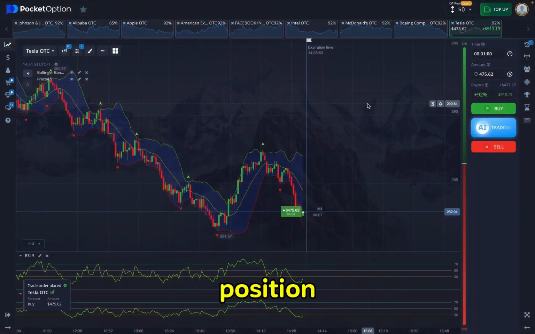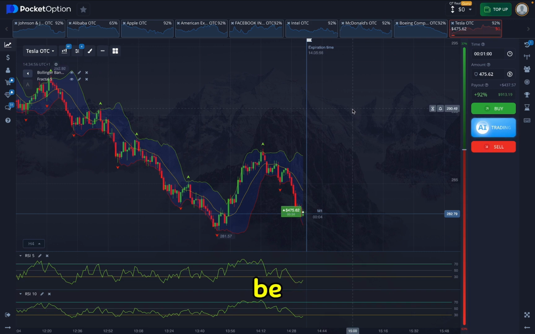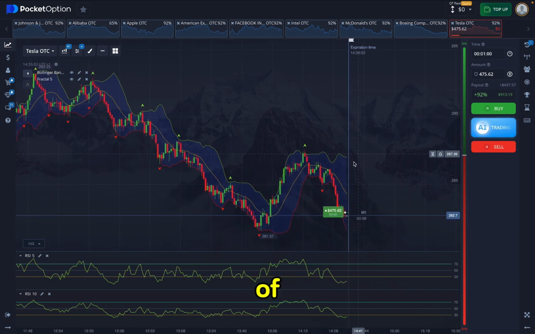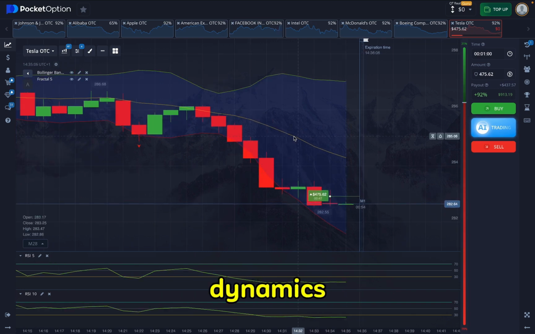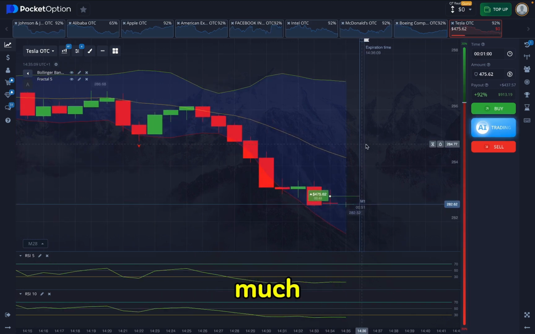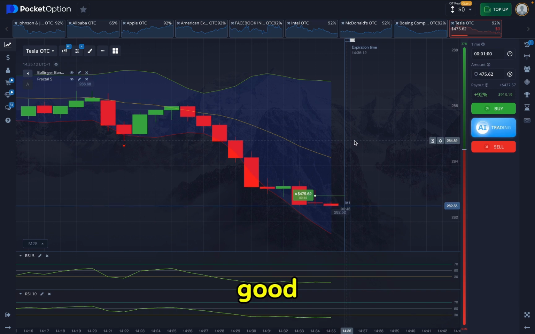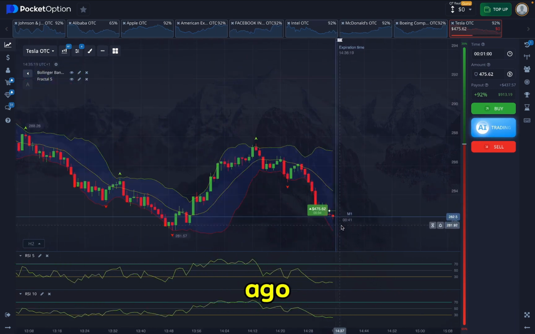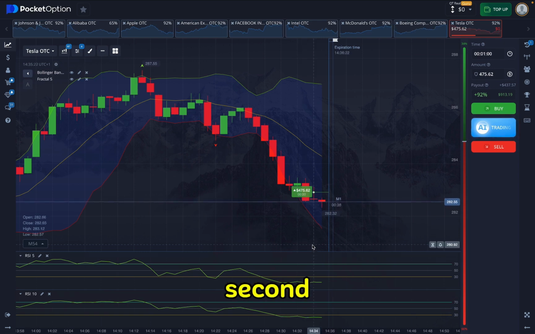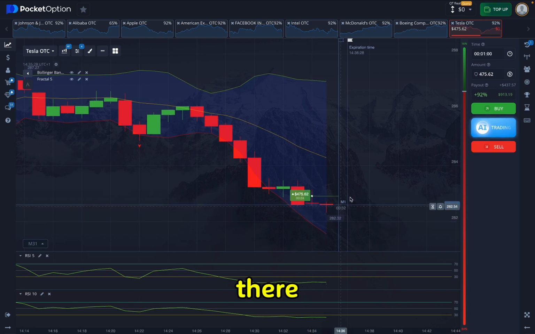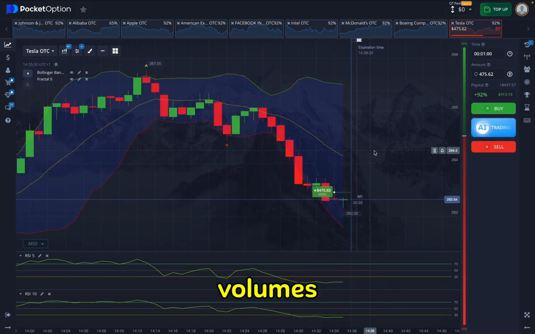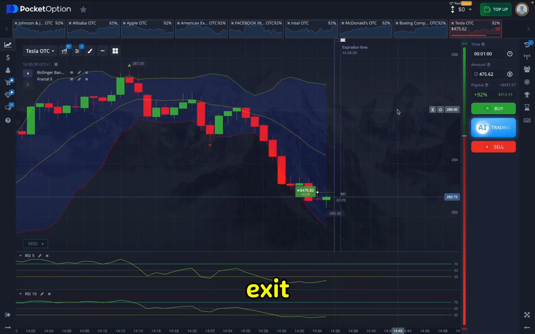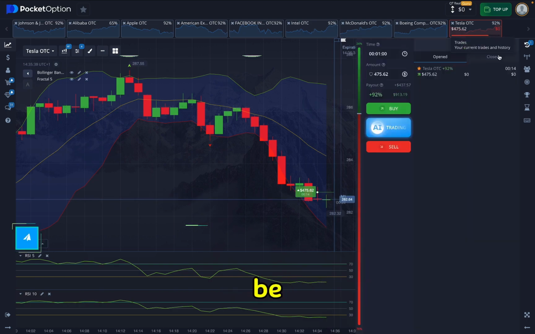And let's open a position on the upside here. It turns out to be against the trend direction. I think the exit up should happen. Of course, the volatility and the dynamics have decreased very much. And again, I picked up a not very good entry, but I hope that the upside exit will happen. Just a second ago, of course, not a second, 15 seconds ago, the picture was a little bit different. Now, of course, there are very strong downward volumes, but I hope the exit will happen and my signal will be correct.